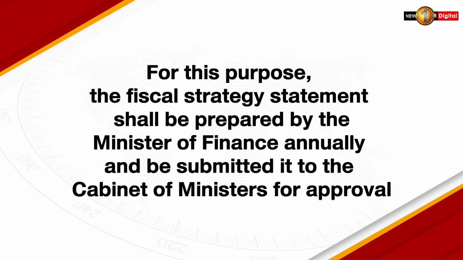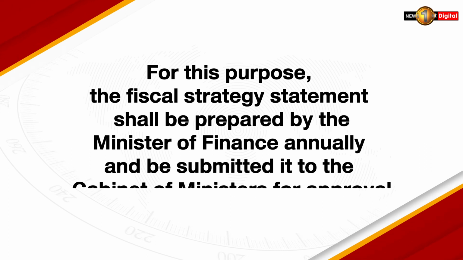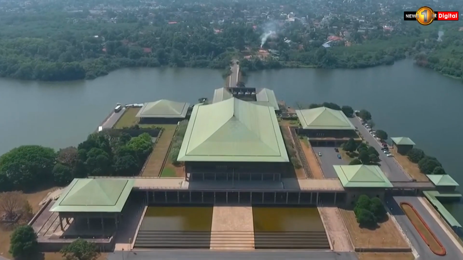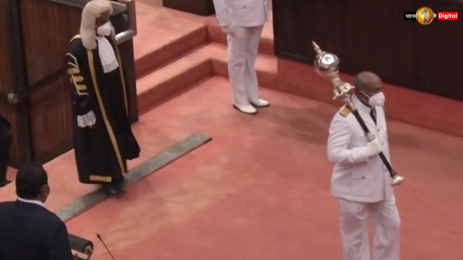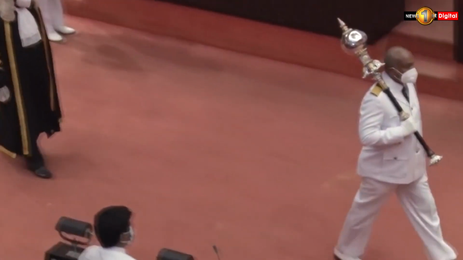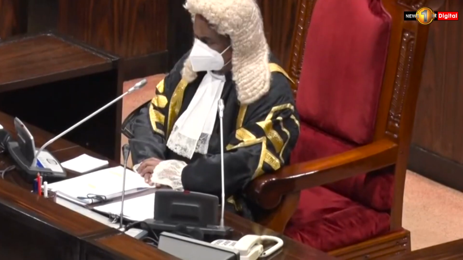For this purpose, the Fiscal Strategy Statement shall be prepared by the Minister of Finance annually and be submitted to the Cabinet of Ministers for approval. Upon obtaining approval of the Cabinet of Ministers, the Fiscal Strategy Statement shall be announced by the Minister of Finance in Parliament, and the annual budget for the next year shall be prepared based on such fiscal strategy statements.